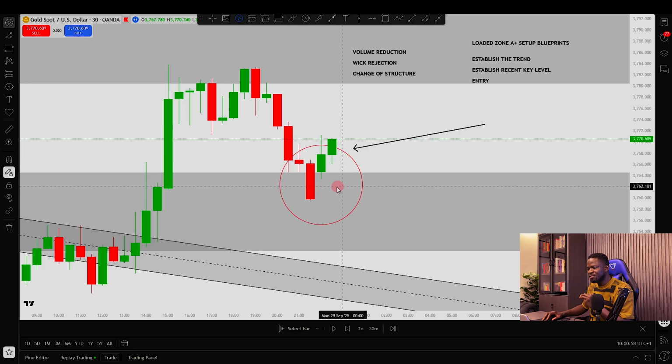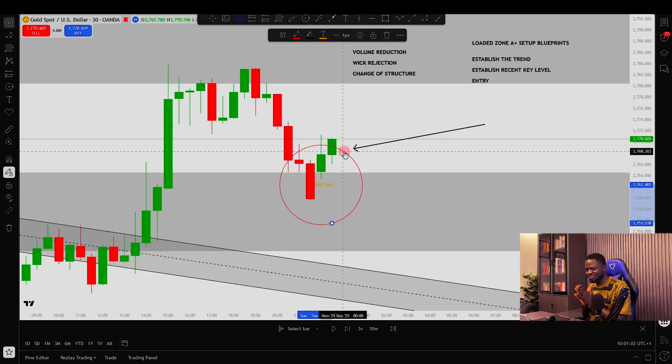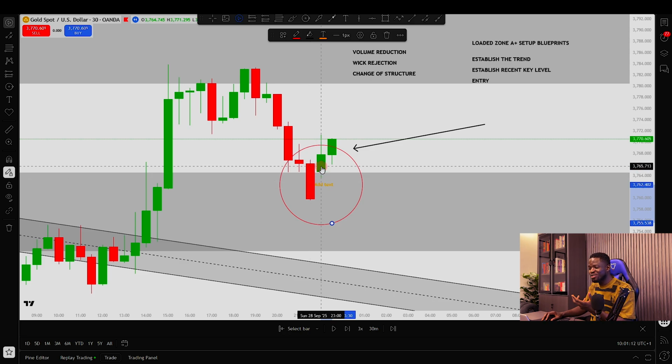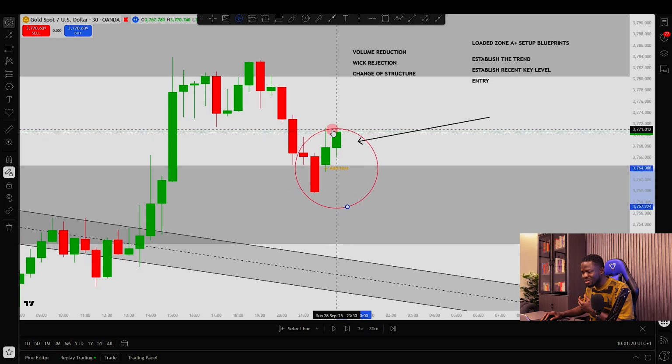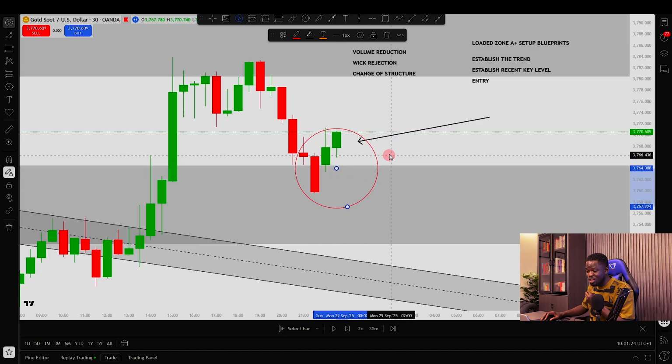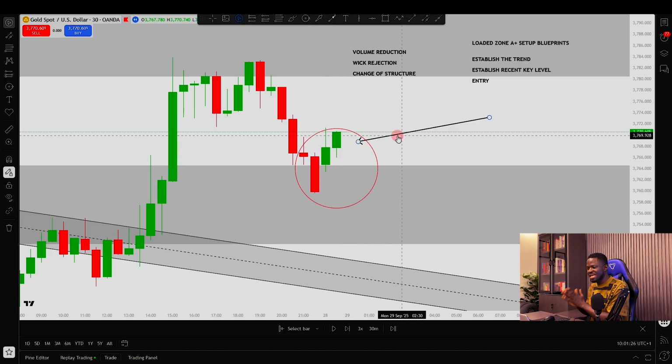Now, the next candlestick formation is also a hammer. Can you see we are getting our confluences one after the other? The first one is volume reduction. After this high bearish candlestick momentum, the next candlestick formation is an inverted hammer and a hammer, and you can see the volume of the candlestick after the price action mitigated our PO high. We've seen sign number 1.